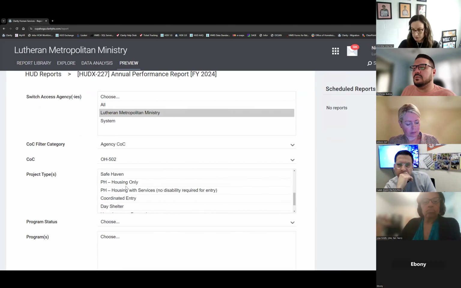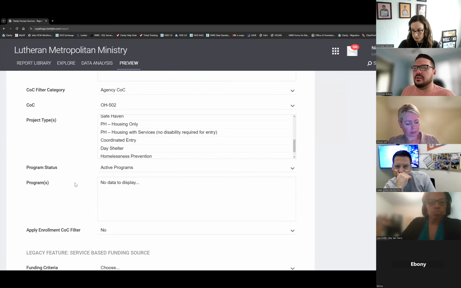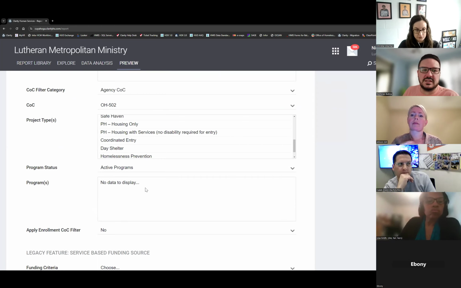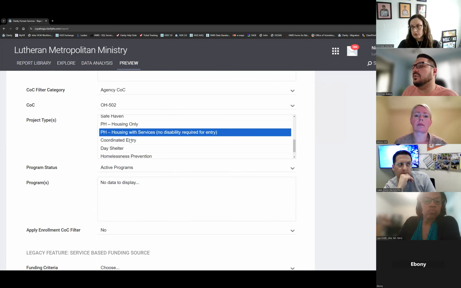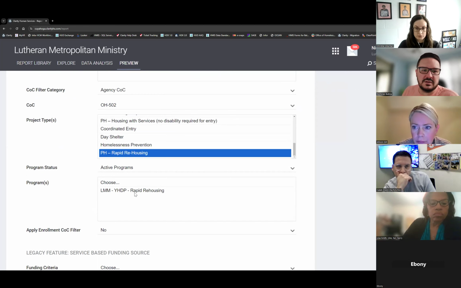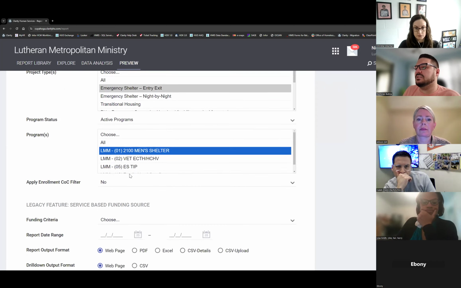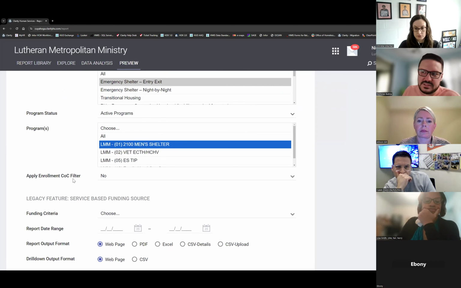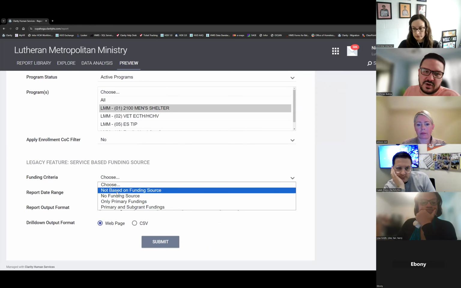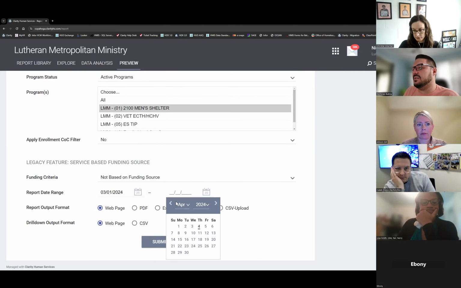But you would obviously go down to services only, if they don't have it under there. This would be under like Lisa's project, right? It would show up as services only, and then you'd see YHDP, right? Or for this RH project, so then the project shows up down here. But like I said, for the sake of having data, we're going to look at their 2100 men's shelter project. Apply enrollment COC filters should be defaulted to no, and it should stay that way. We're not going to base it on any funding criteria when we pull it on a monthly basis. And let's just look real quick at last month's data.